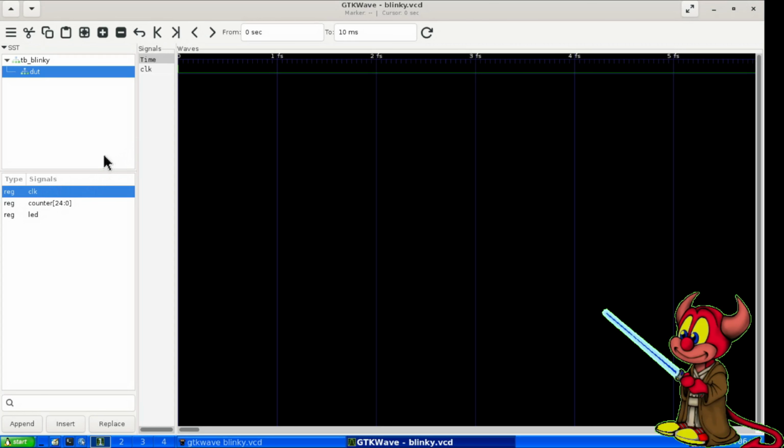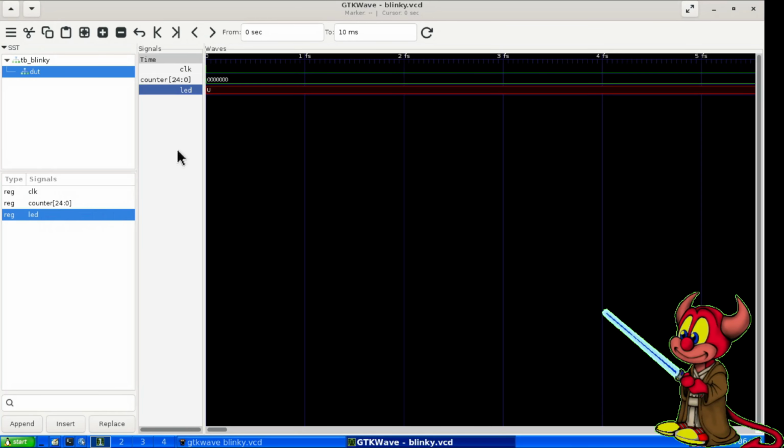It does take a little bit of time. The counter also takes a little bit of time. And the LED. You see here it starts with undefined. Now we have 1 femtosecond, 2 femtoseconds. The time scale is really not set correctly.